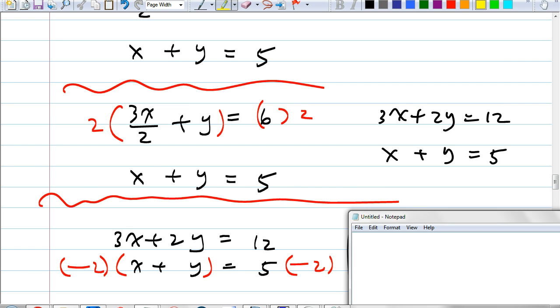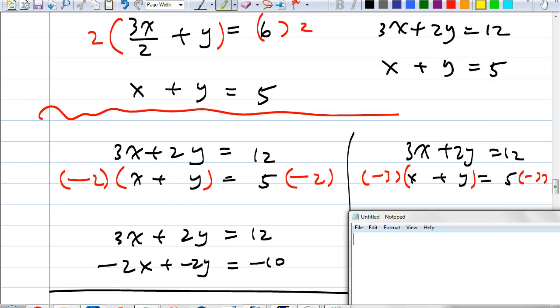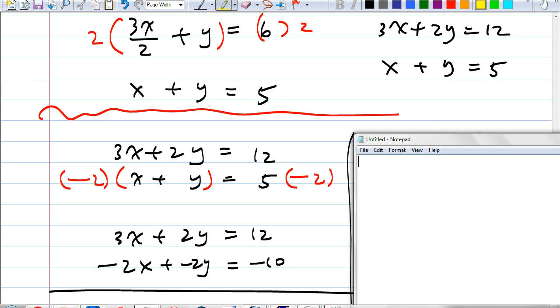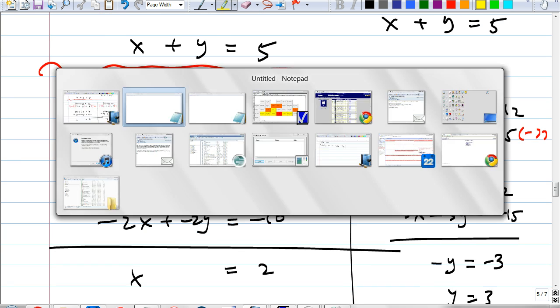Finish it. Okay, so once you multiply both sides by -2, don't you simply get, let me hide this part, 3x plus 2y equals 12? And then, of course, that stays the same. And then on the bottom, you get -2x plus -2y equals -10. And, of course, now we're ready to add because it will cancel out what? Which variable would it cancel out? Y. So we get x equals what, class? 2. How many got x equals 2 there?